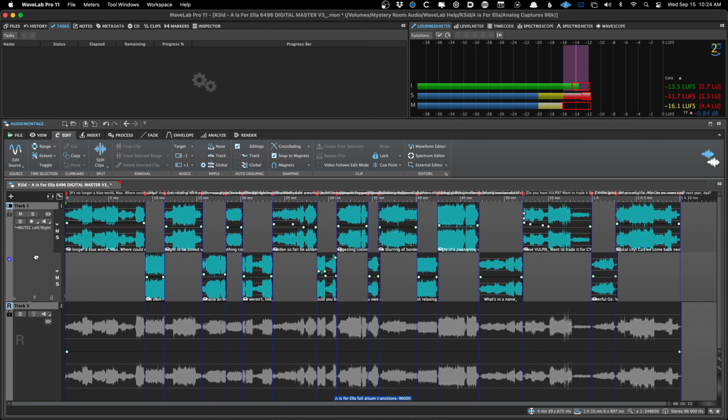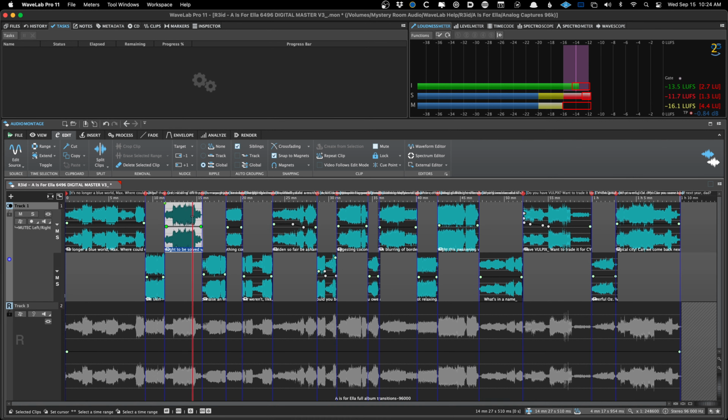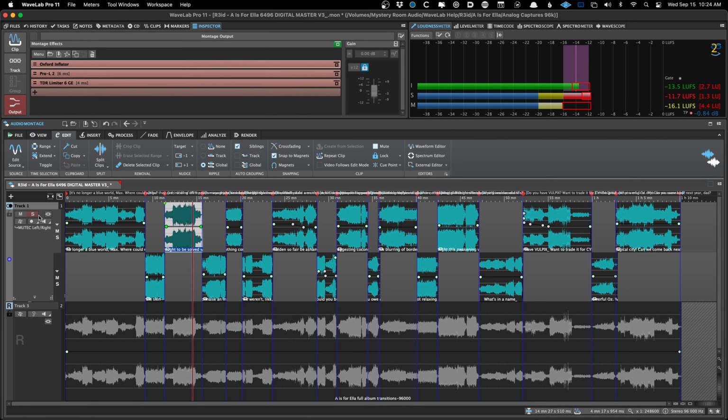And the cool thing about lanes is you can still do all your clip effects. Lanes give you the option to do take management and things like that. And the other cool thing about lanes is then you still have, in the inspector, your clip effects, then you have your track effects, and then you still have your montage output effects. So it just opens up a lot of possibilities here.